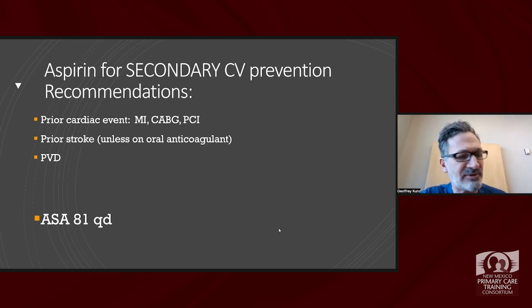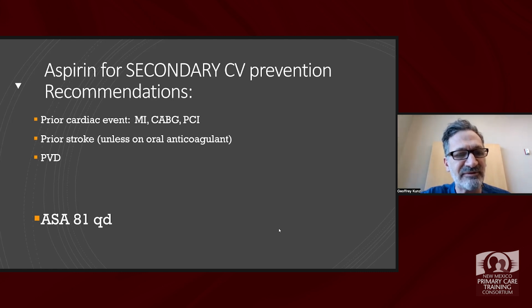And I want to distinguish that from secondary cardiovascular prevention. Much higher risk, absolute risk of cardiovascular events in somebody who've already had one. So any previous cardiovascular event, an MI, CABG, stent, any kind of revascularization, they've already had established cardiovascular disease. Those patients should all be on an aspirin a day. Things get complicated if they're on an oral anticoagulant, if they've had DVT or AFib or something like that. That becomes a much more complicated calculus.